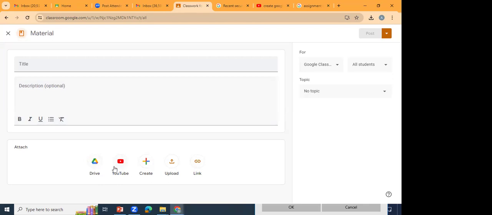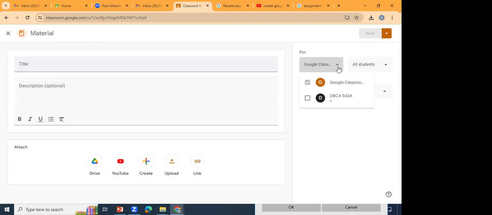If you want to provide it from YouTube, you can use that. If you want to create the material instantly, you can use the create button. You can upload material which is present on your computer, and you can even share a particular link using the link option. Apart from this, there is another option which shows which classroom.